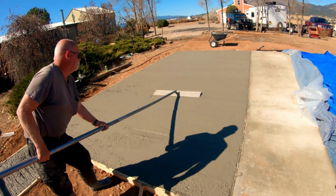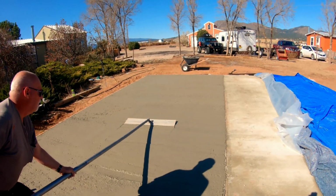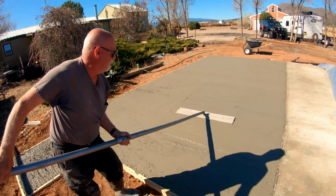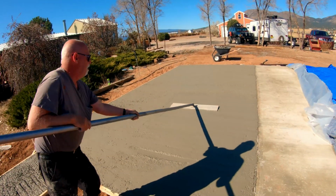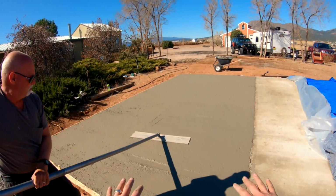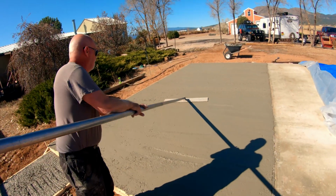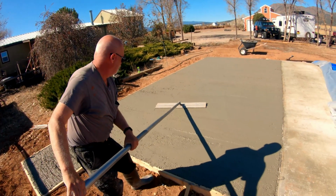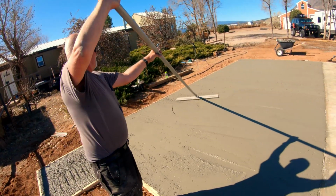So this is bull floating. This is probably the part of the whole process that requires the most finesse. It's more than just a squeegee that's like pushing back and forth. The surface tension, when it sits flat, really grabs. You can actually kind of grab and jiggle the concrete. And then when you need to move it, you need to break away that surface tension by tilting it. It takes practice, it takes finesse.